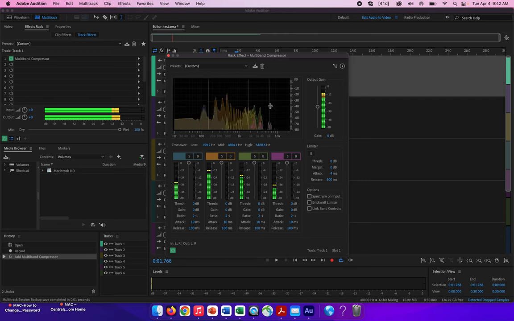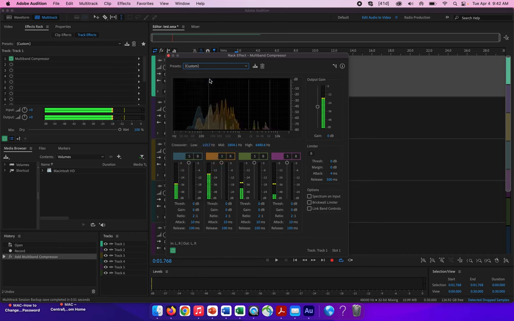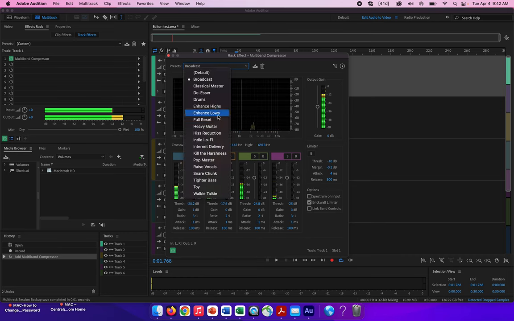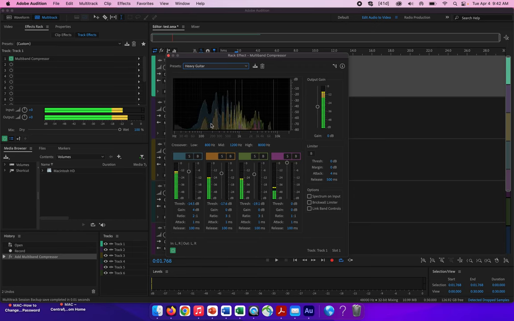So you can manipulate your voice in this way, in this manner. Just make sure you have it on down here. Or you can use the custom version of it. So I'm going to put broadcast voice, and you can see that they changed. If you put it in heavy guitar, you can see that they change, and you can really see in heavy guitar my voice, if I were to record it in this mode, I got a lot of low frequencies that are being opened up.